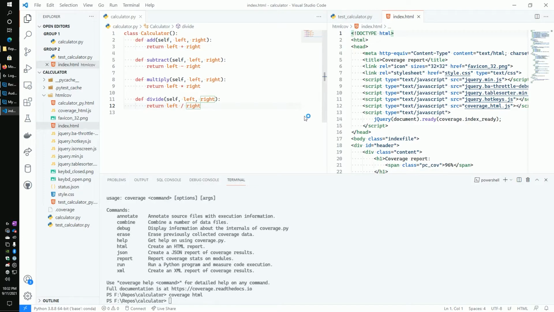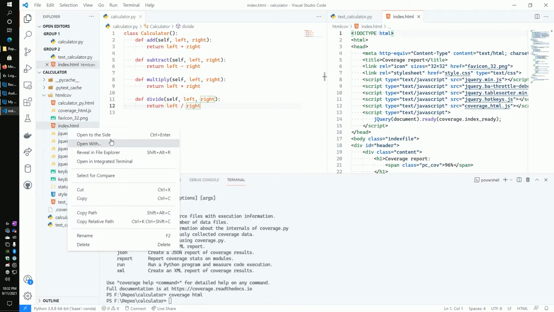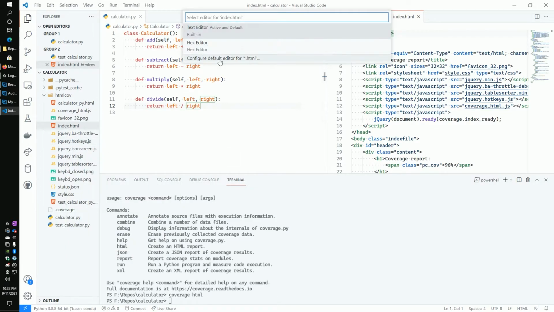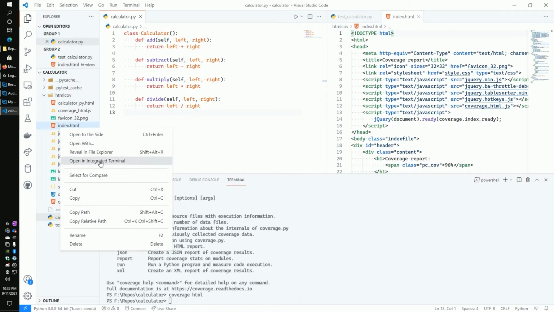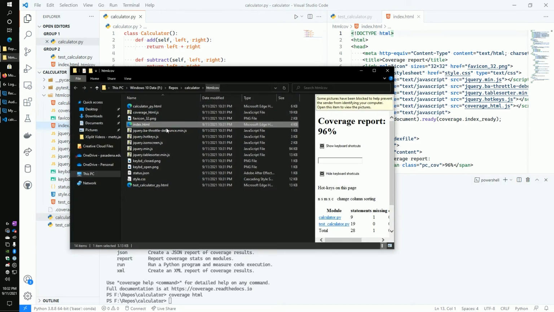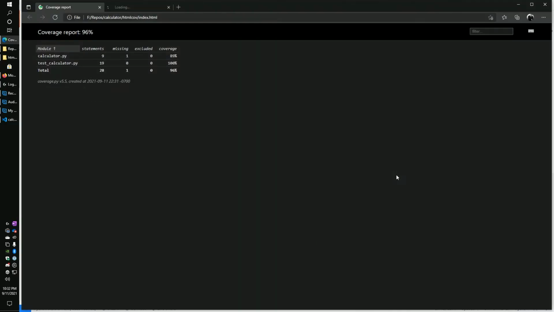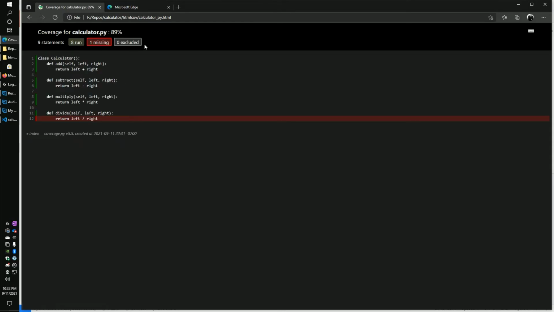We'll go ahead and open this file in a browser. And we can drill into that file, and you can see there that line 12 has a missing execution.